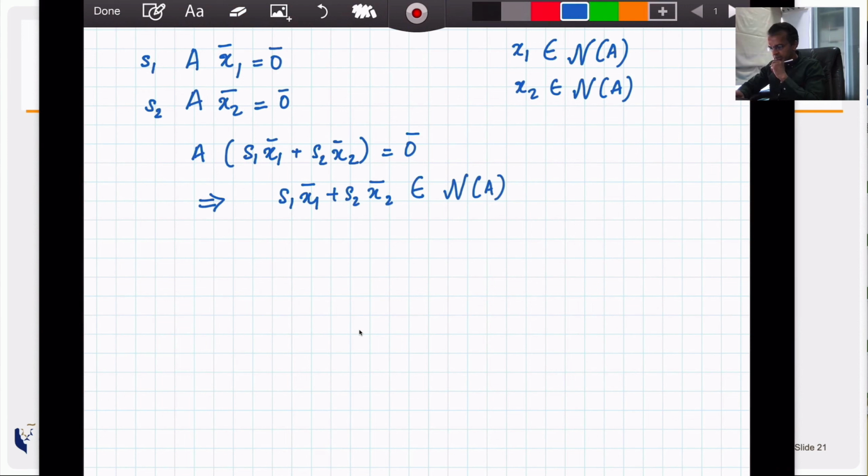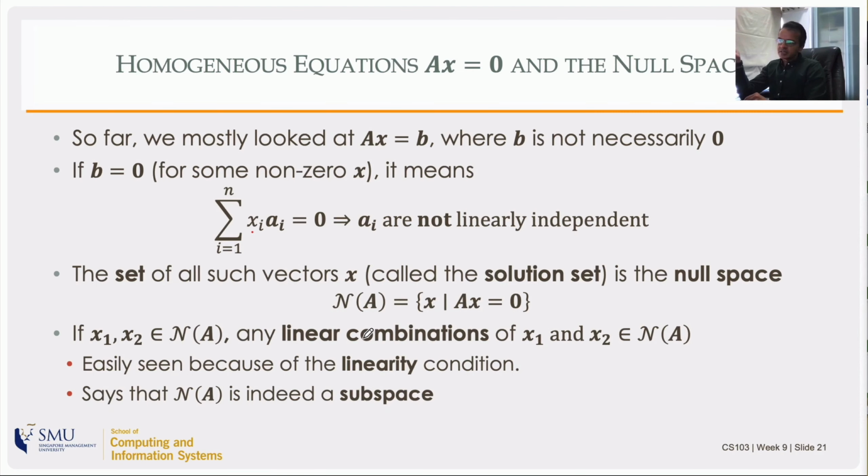What we used here is the fact that scalar multiplication commutes with vector or matrix multiplication. In other words, sA is the same as As. That's what we used in being able to go from here to here. So since the linear combinations are all in the null space, it means that the null space really is a subspace. If it was not closed under the process of taking a linear combination, then it wouldn't be closed under the basic operations of vector spaces, and we would not be able to call it a subspace. What I'm proving here is the fact that the null space really is a subspace.